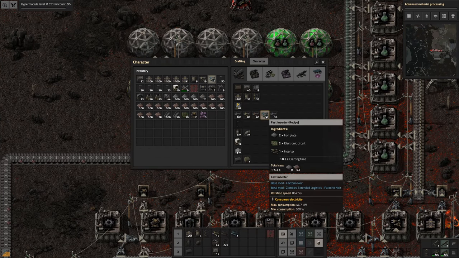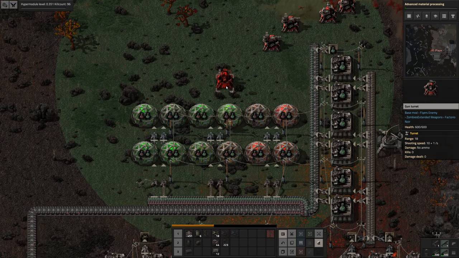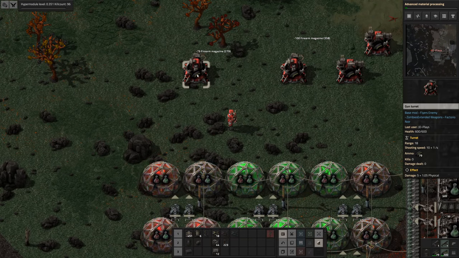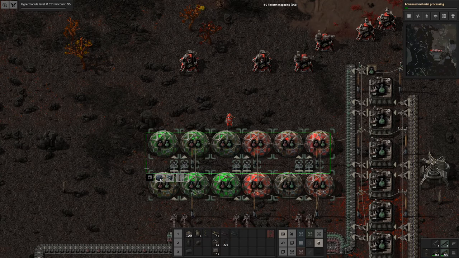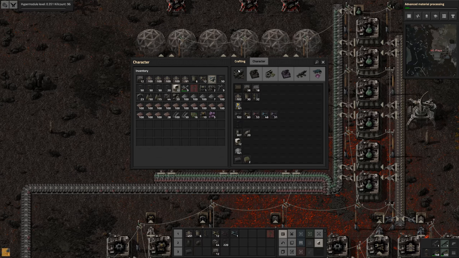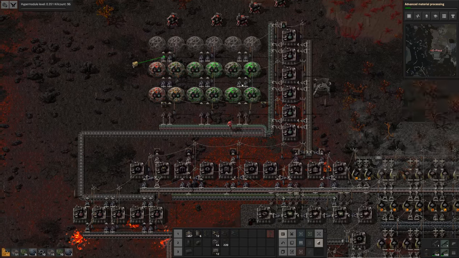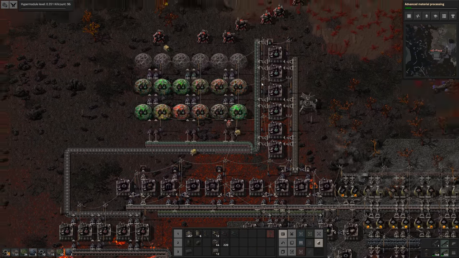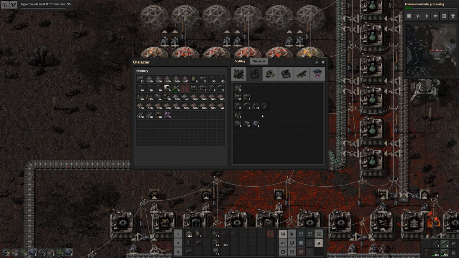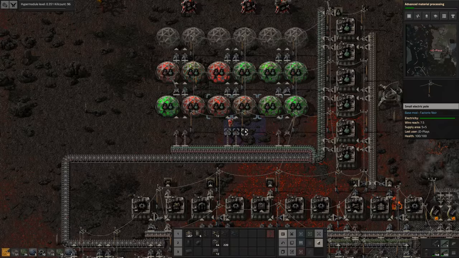3, 4. Okay, and then, you know what? Do it again. 5-1, 5-1. I don't know if I can support this many labs, but you know what? We're gonna give it a hot go. We have plenty of green packs. Obviously, the red packs are being made here. Maybe we can support it. Maybe a power plant. No, power seems fine now.